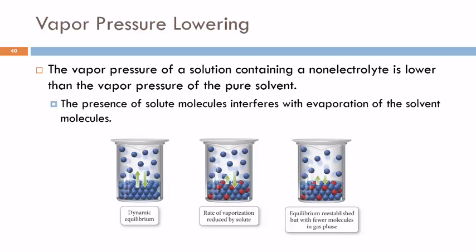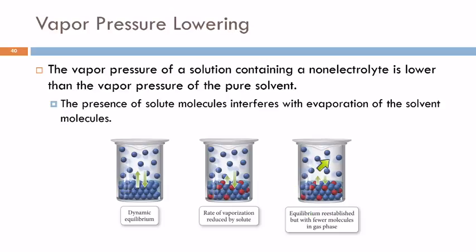We see that vapor pressure is also affected. Vapor pressure lowering is a colligative property. So if we look at this beaker of water covered with a watch glass, we've got evaporation and condensation, and it's in equilibrium. When you put salt in there, the salt essentially gets in the way of the water evaporating. It slows down the evaporation, doesn't affect the rate of condensation initially. And so more will condense until you reach a new equilibrium.